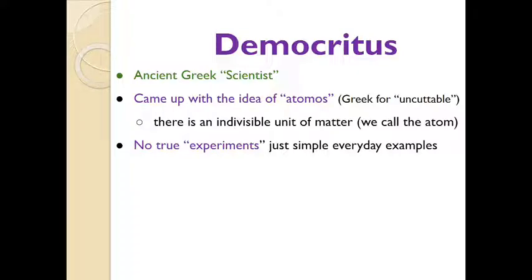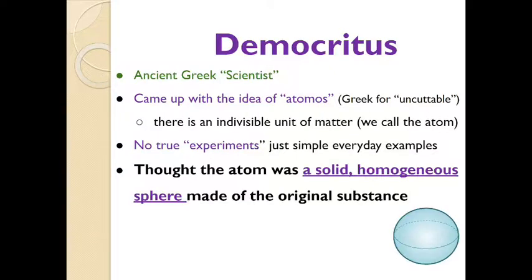You could do the same thing with cheese or water, get down to the smallest speck of any kind of matter, and he said that was an atom of that type. So his picture, his mental image of an atom, was just a really tiny piece of that original substance that was solid, with no empty space inside it, just that substance, super tiny, and homogeneous.